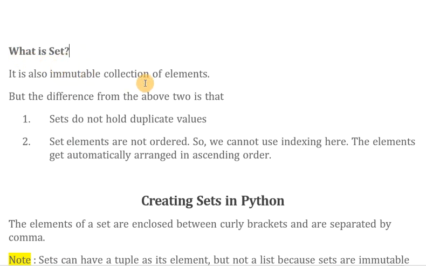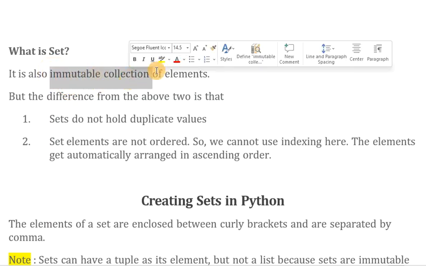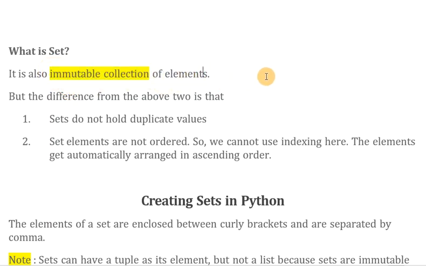We have understood there are two types of collections till now: one is mutable and another is immutable. When we talk about mutable, it means we can change the elements and structure as well. But when something is immutable, we cannot change it. We have gone through list and tuple. There we have seen a list is mutable because we can change the elements of a list, but a tuple is immutable. In a tuple, we are not allowed to change its elements.